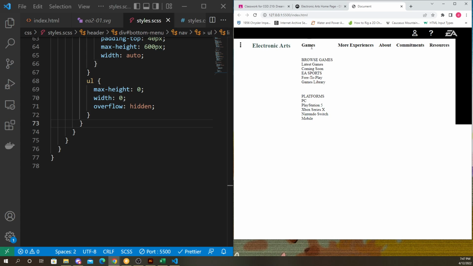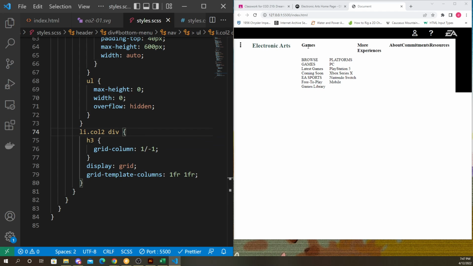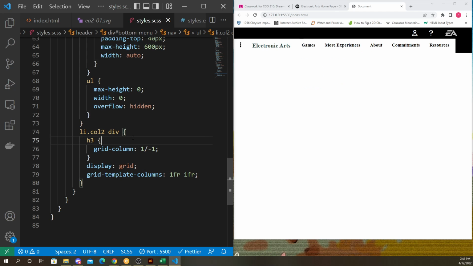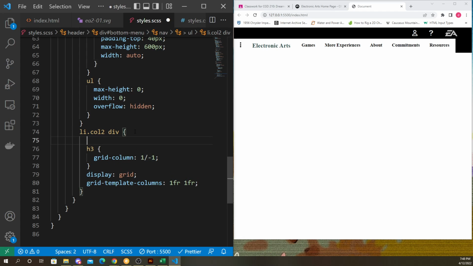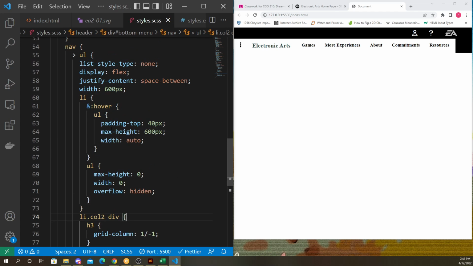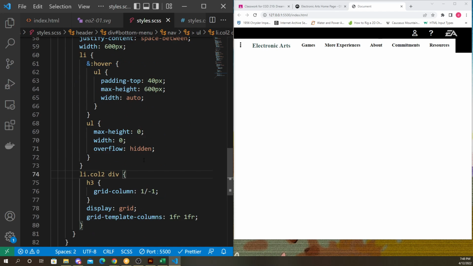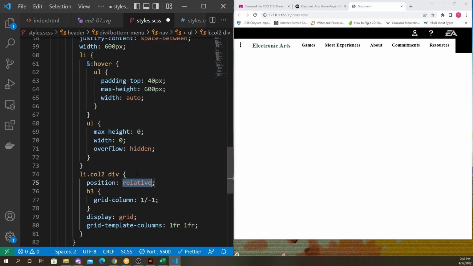Well, maybe not get rid of it, but put it on that div. Li call to div. And then make sure that div is position absolute on that div.